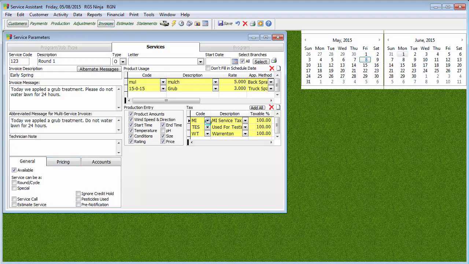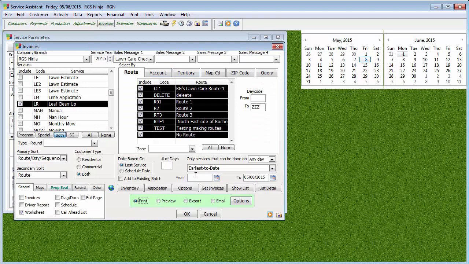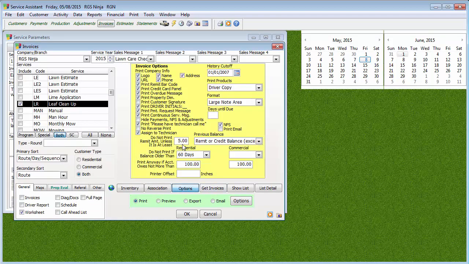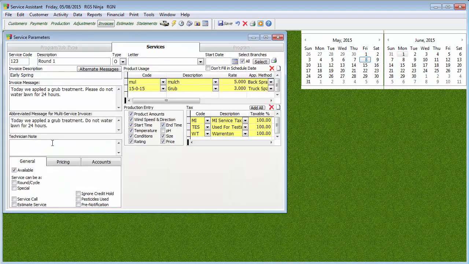There also is a checkbox when you're printing invoices, and by default, normally it's turned on, where it says print driver's initials. What that means is at the end of each of these tech notes, it's going to have a line with the text that says "driver initial," and then a little line so they can put their initials on there, proving that they saw the note. So it's a little bit of accountability there. So, for example, I can actually go through and do a technician note.